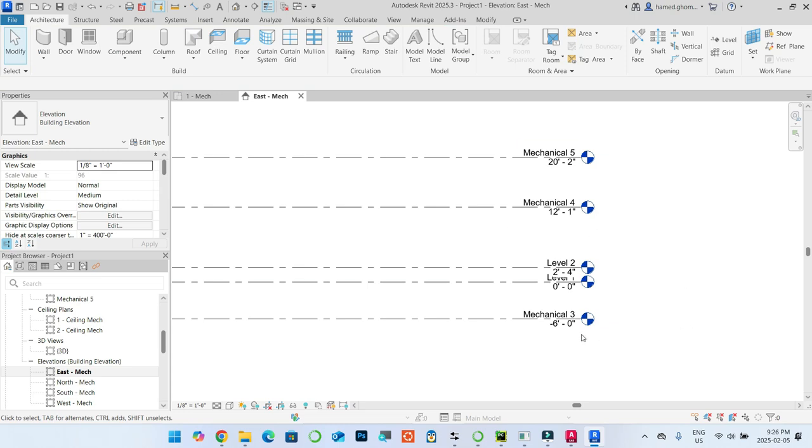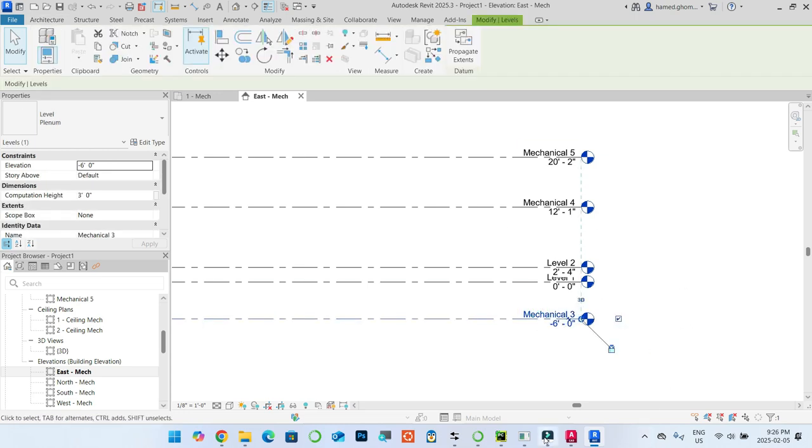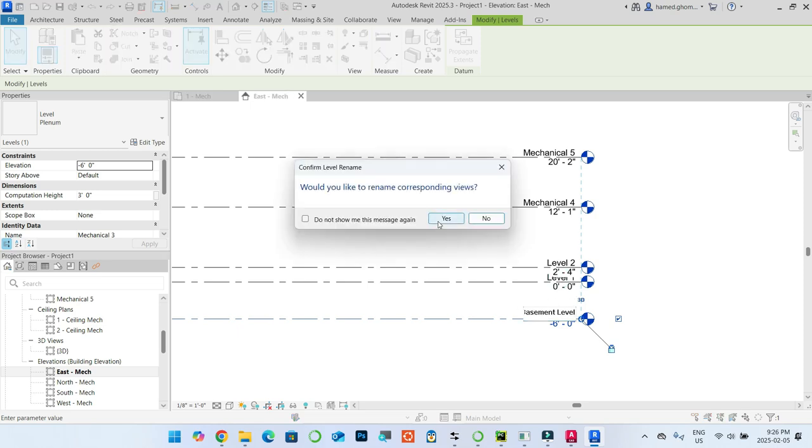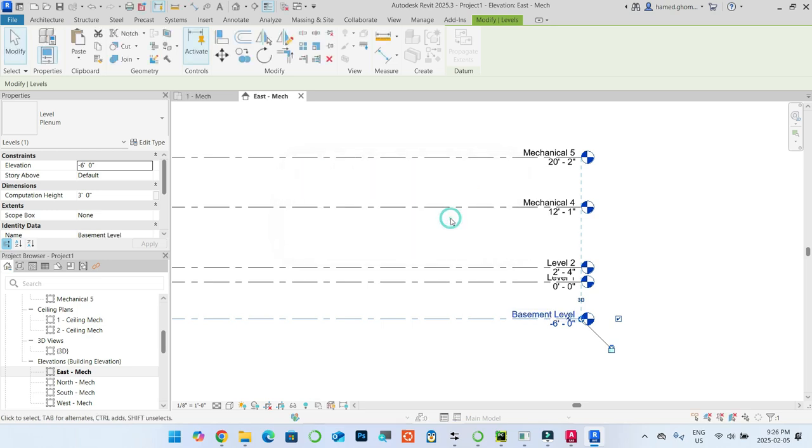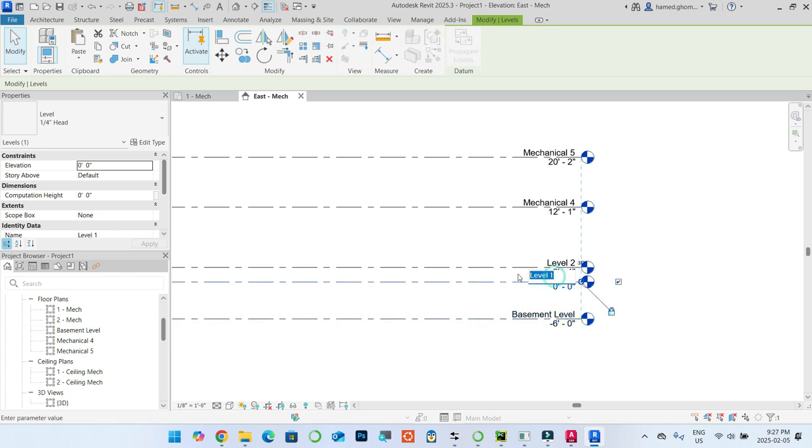So I'm going to rename these levels. This one will be the basement level. It will ask, do you like to rename the corresponding views in the project browser? I said yes, so it will change it here. You see it changed to basement level, and this one is ground level.